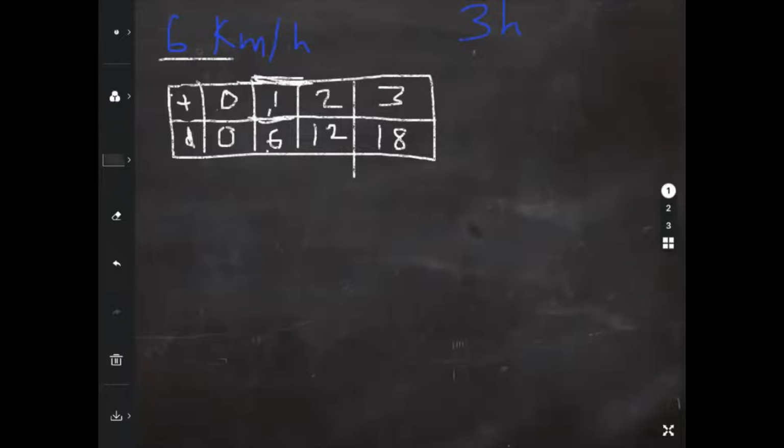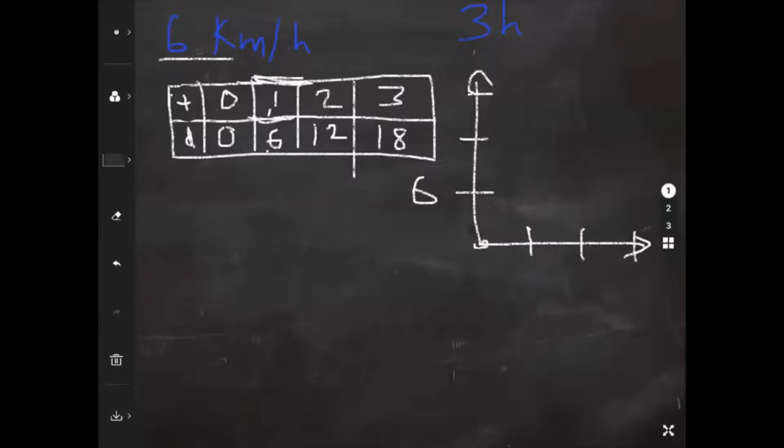So what we can do now is graph that by plotting each of these coordinates. And because we're dealing with distance over time, we don't need to do our full Cartesian plane. We can just do a plane like this. So let's make this one 6 here. Then we've got 12 and 18. Then again here we've got 1, 2, and 3. And this here is the origin, which is 0, 0. So now we can plot our points. So we know the origin is 0, 0, so our first one's going to be here.